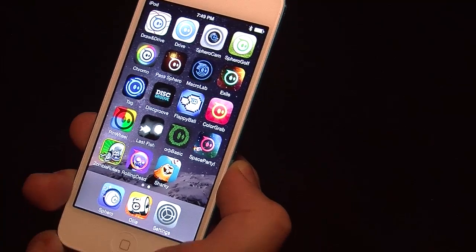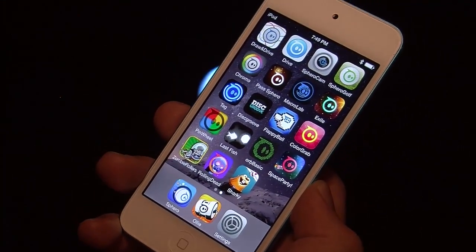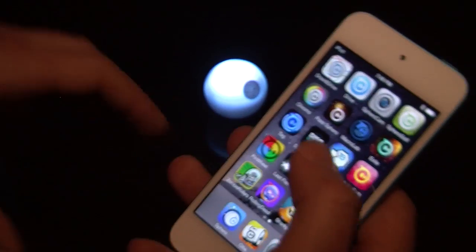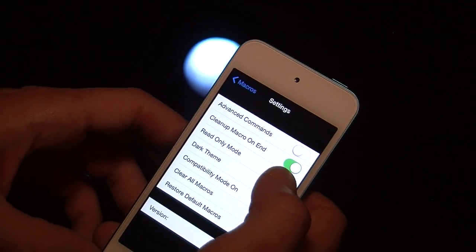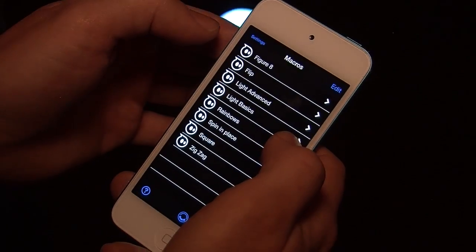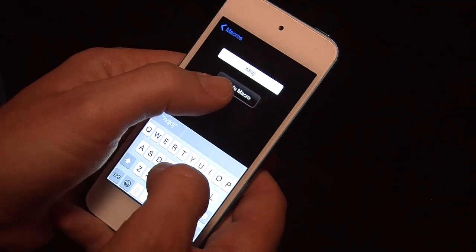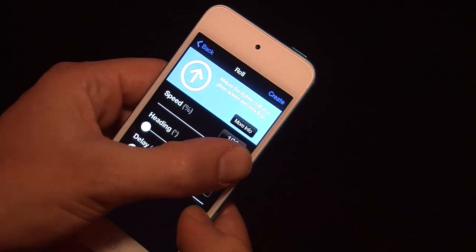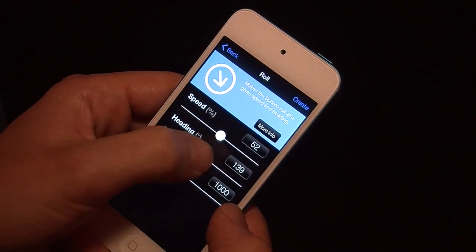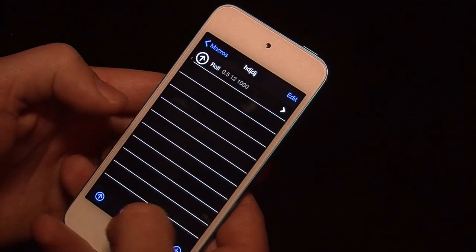We have augmented reality. We have some games where you actually hold Sphero in your hand and tilt it — it's like controlling stuff on your phone. We have education, so if you want to learn to program you can actually use Sphero. You connect over Bluetooth like you would a headset. This is our little programming app — I can write a program right now. Hit plus, name your program, hit plus again, say you want Sphero to roll. What speed? Zero to 100% — we'll go half speed. What angle? Zero to 360 degrees — we'll go at 12 degrees for one second. Hit create, hit play. Now Sphero just rolled forward for one second at 12 degrees.